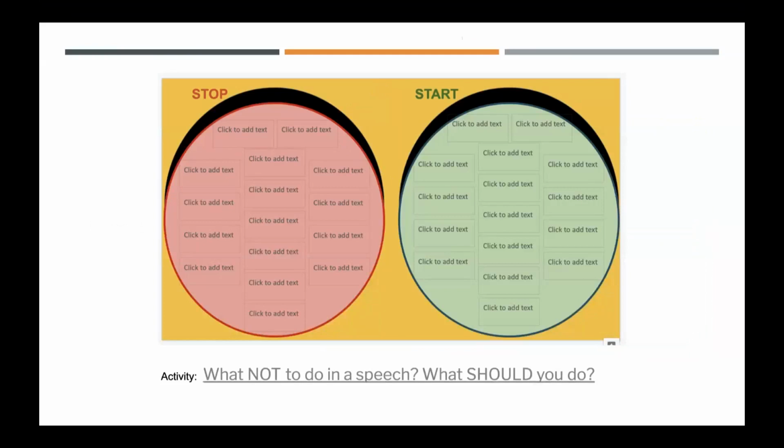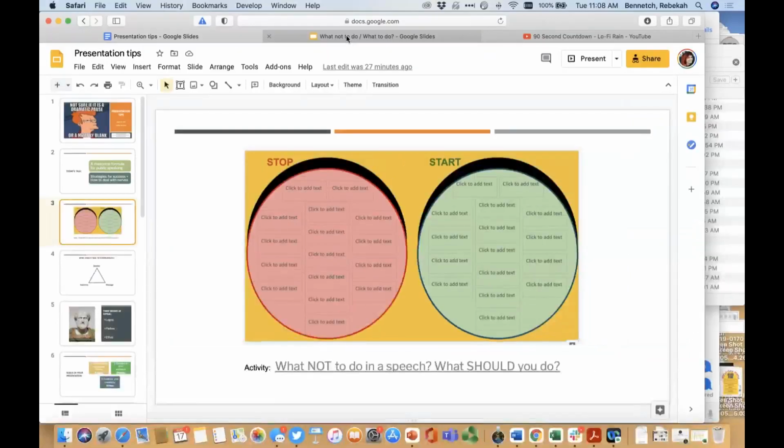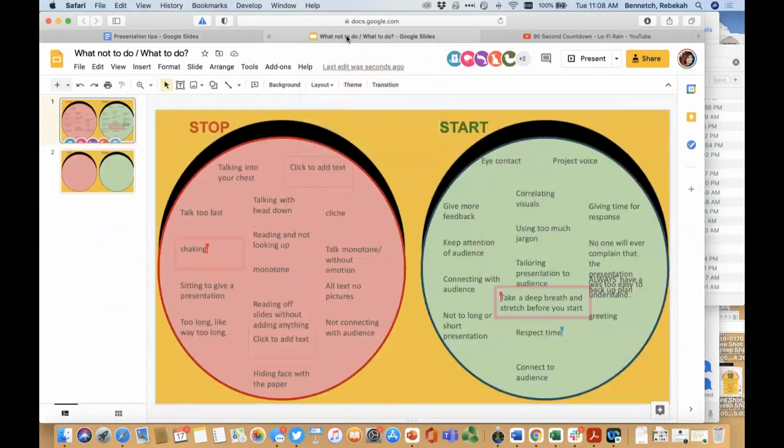So let's have a quick look at what you all came up with in terms of things that you thought people should stop doing in their presentations. So, some of the negatives of presentations. Here, oh, looks like we got some in the chat too. Using bridging words, we also call those speech tags. Monotone. Having a monotone presentation is not a good thing to have in a presentation. Why is that? Could someone in the chat write out why it is bad to sound monotone when you're giving a presentation? Write it in the chat.